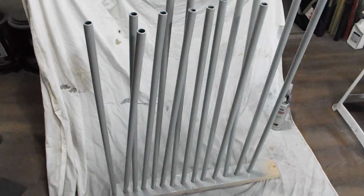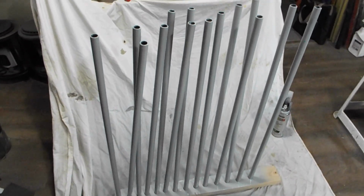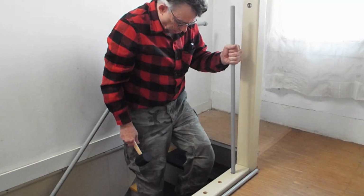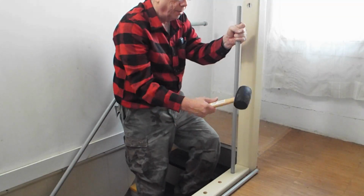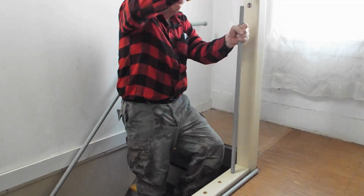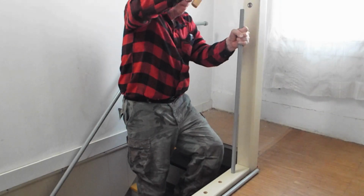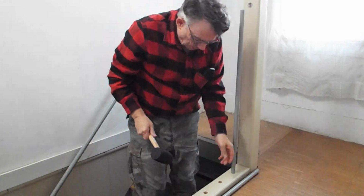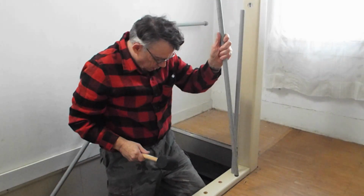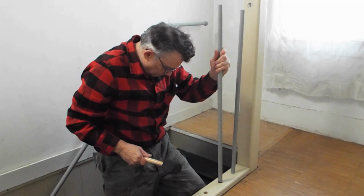Well, there they are, all painted. Just got to let them dry and check to see if I missed anything. Just wonder how easy it's going to be to drive these in. I know they go in kind of hard, so I got my rubber mallet. There, that one bottomed out. Next one. I wanted them solid.